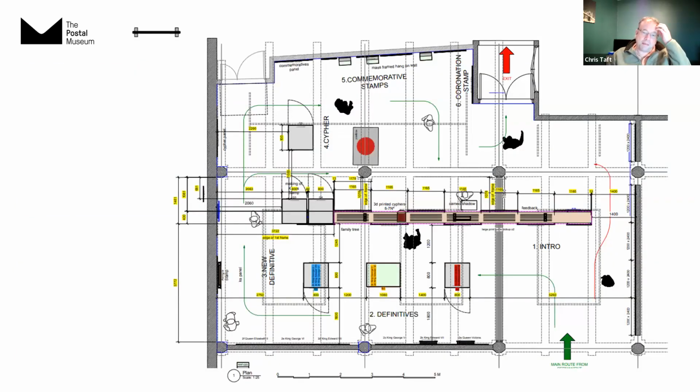At the same time as all this is happening, we're working with our exhibition designer. For this exhibition, we decided we wanted to appoint an exhibition designer that would be able to respond to the brief we had for this show, that would understand the need to give the story the required level of importance and respect, whilst at the same time making it work for the broad audience that we get through the museum, with hundreds of people through the door on a single day. So it needed to be robust to stand up to the use that the exhibition would get, but also be able to convey the story we wanted.